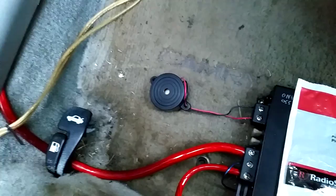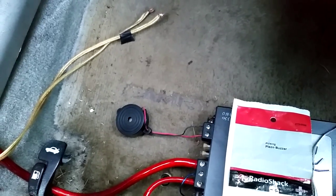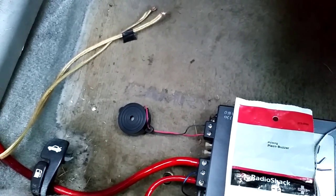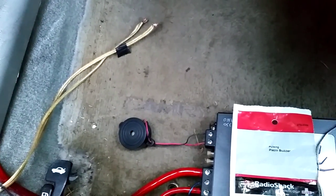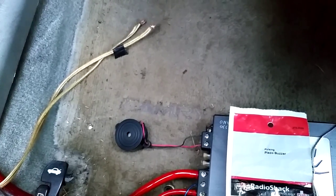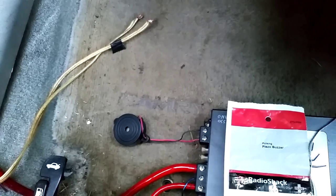Okay, so you hear it start beeping. If I keep turning it up, it'll just beep more and more. You don't want it to not beep at all, but you also don't want it to beep a lot. So once it starts beeping, just leave it there.